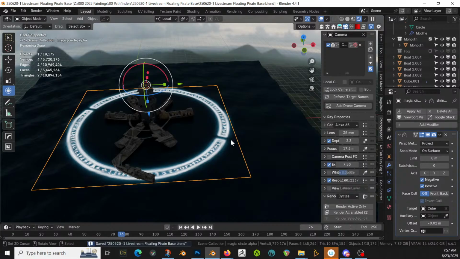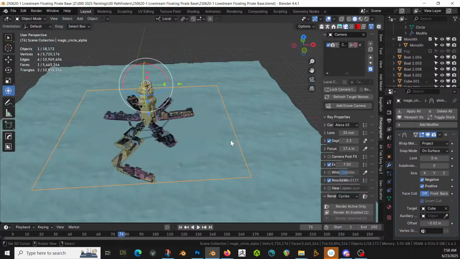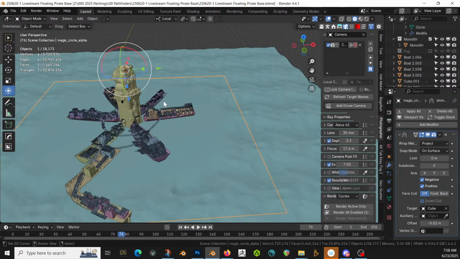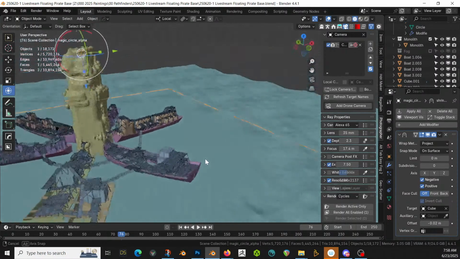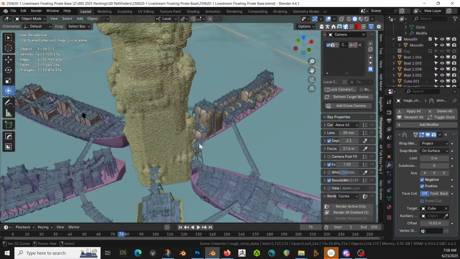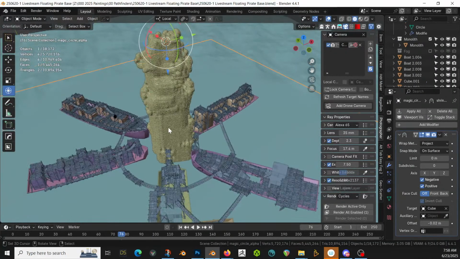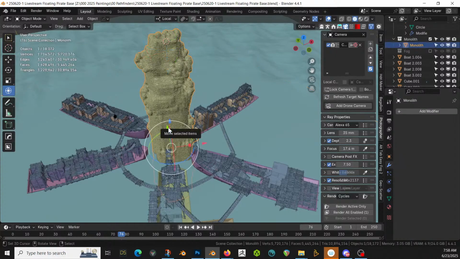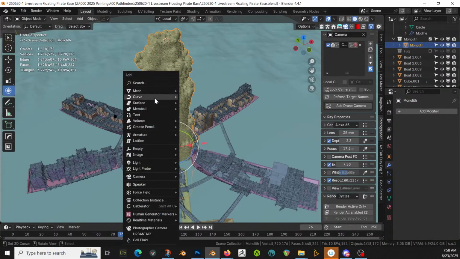I might even go a little bit bigger. No, I think it's about right. I was like, ooh, it'd be neat to put like a glowy thing that's causing the water to be still around this pillar area. It's a little thick, but that's fine. I'm not too worried about it. Let's jump on to this thing now. Okay. Shift A, mesh.